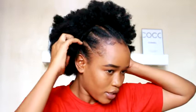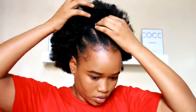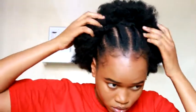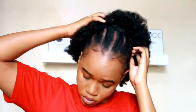And then I'll take my afro wig and place it there. And then next I'll use my Country Coconut Curling Cream and apply it on the wig.